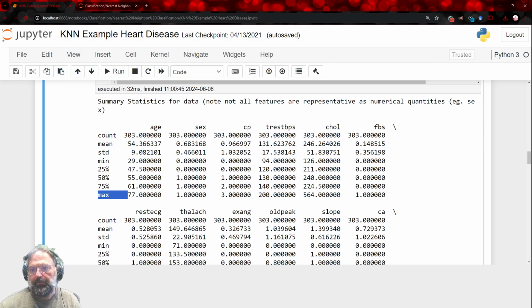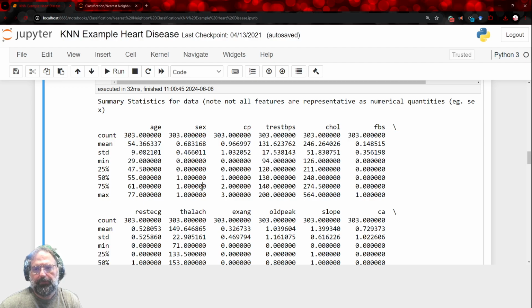These are important things to know, and in particular, you may want to take a look at the mean. The mean age in this case was 54 and change. The maximum age was 77, and the minimum was 29.